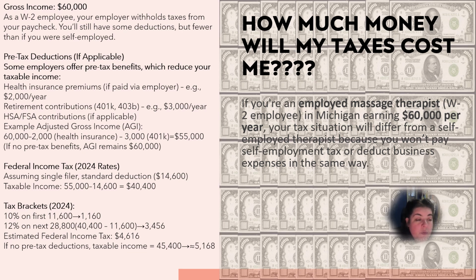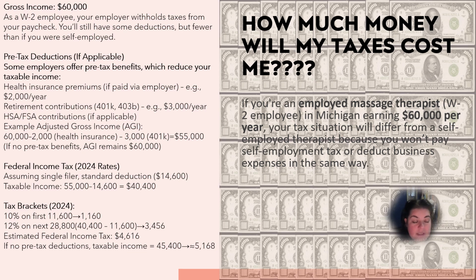So we're going to look at if we had paid 5,000, which was our example before, we're going to look at our AGI. What is our AGI? That's our adjusted gross income. So now we're going to take our gross income, which is $60,000, and then we're going to take away these health insurance costs or retirement costs that we've paid towards, and this adjusts our gross income, our AGI, down to 55,000. All right. So now we have to do our federal income tax. Let's do the standard deduction to make life easy.